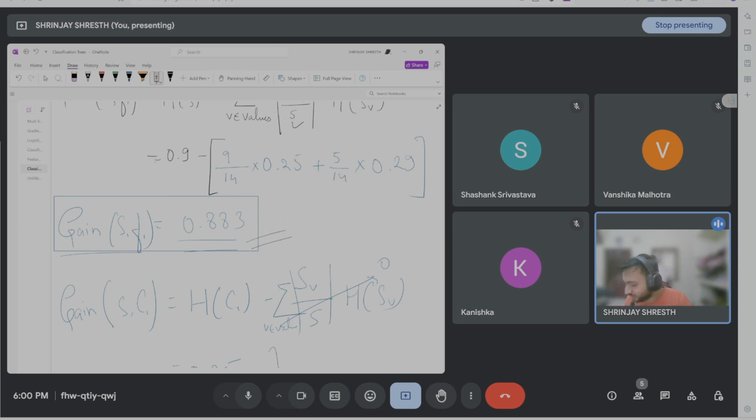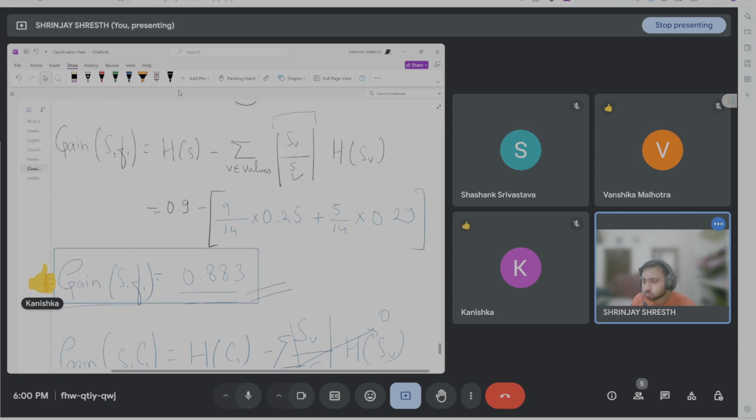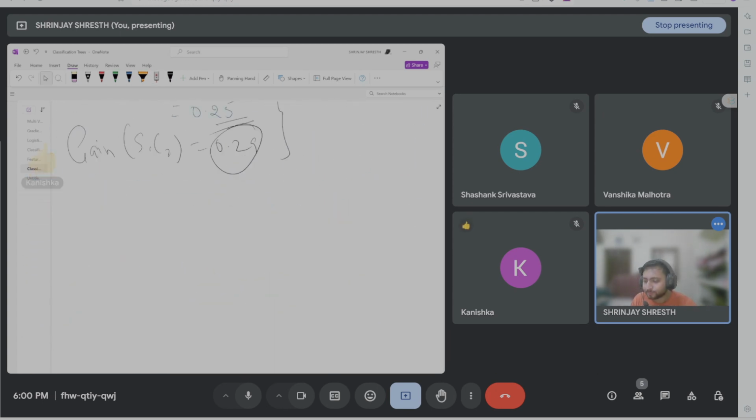Did everyone understand this? Kanishka, Vanishka? This gain is by far the most important factor on which we decide whether I have to keep this feature at a particular level or not.